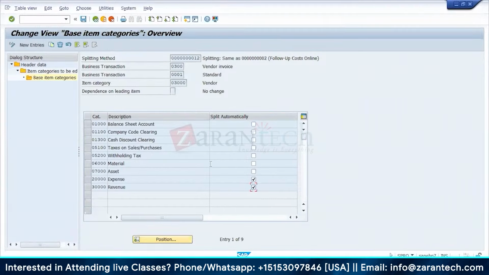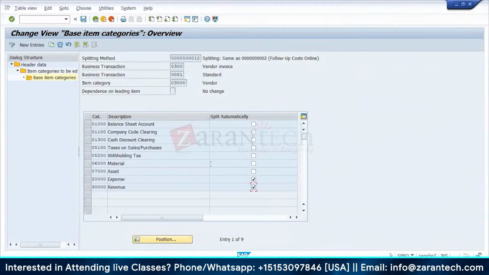It does not derive any profit center for any other lines where it is not available. So you must make sure, wherever you want to derive the profit center from the expense line, you should not have that split automatically ticked over here.